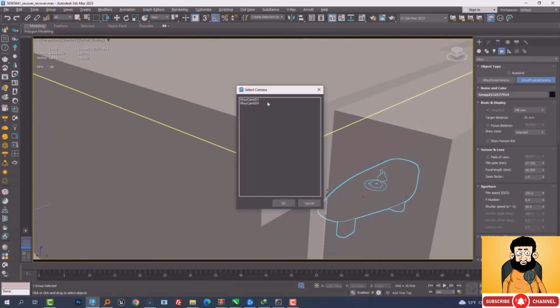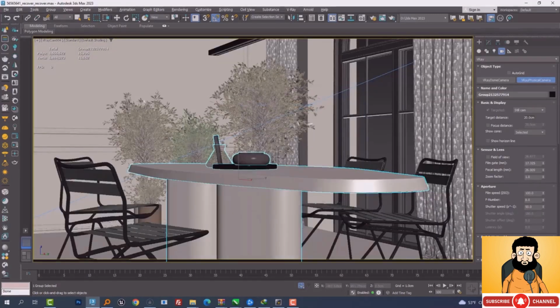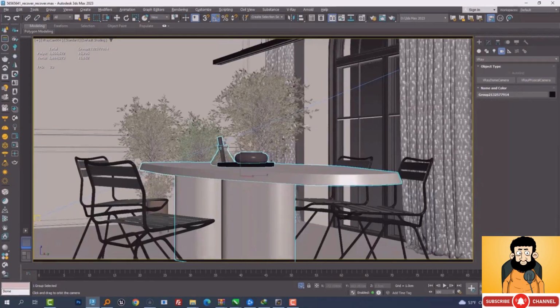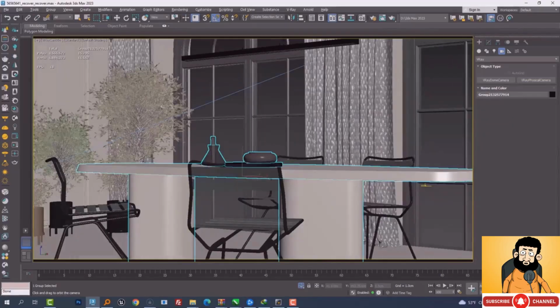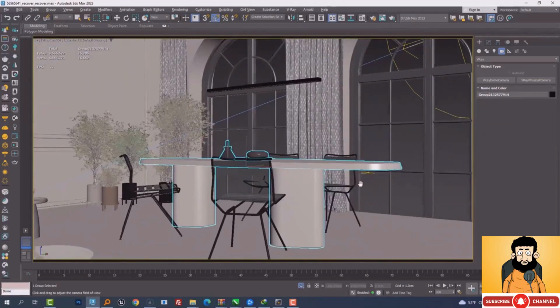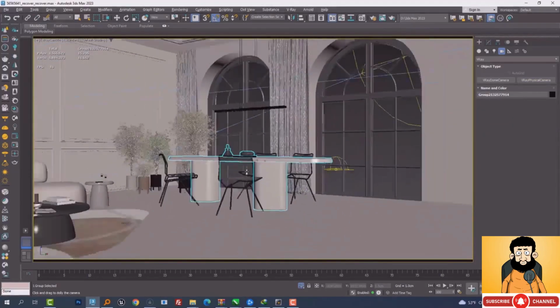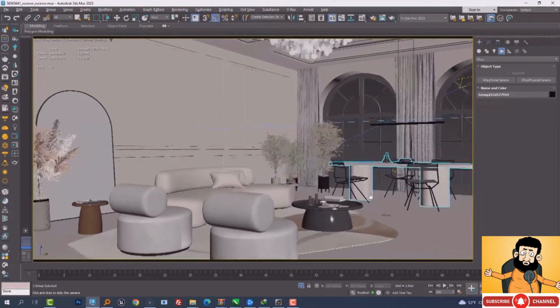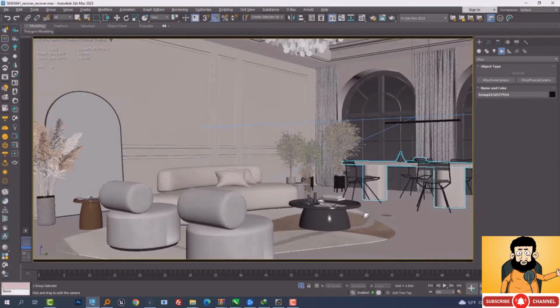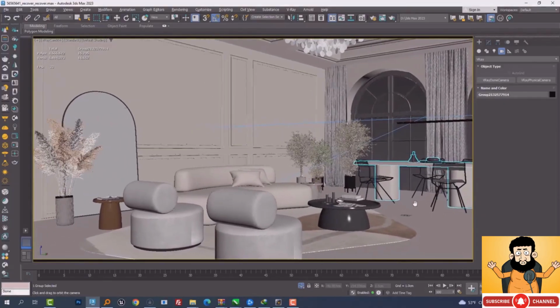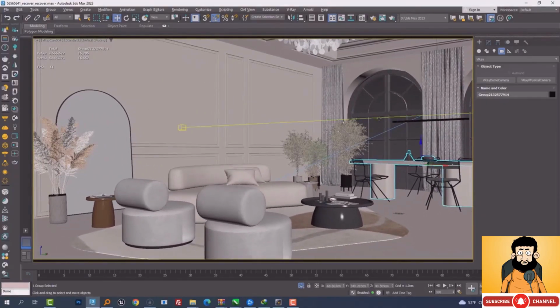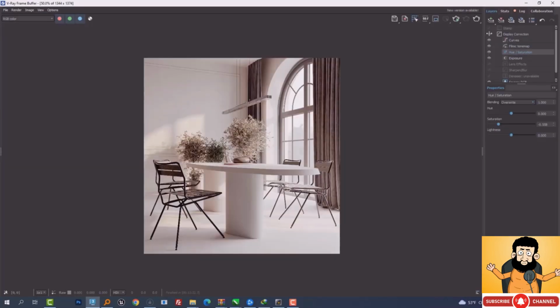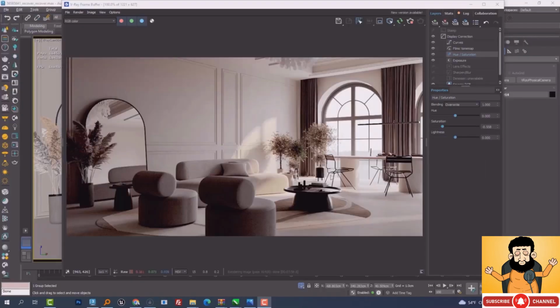So I open my list of cameras, select the camera number 2, and I'm gonna change the angle. This time I wanted to include more objects and cover more ground, maybe go back a little, have some of that furniture and table showing, and also the plant that we have on the left and the window on the right. Okay, so this can be good. So let's just take a render with this angle and see what we can get.